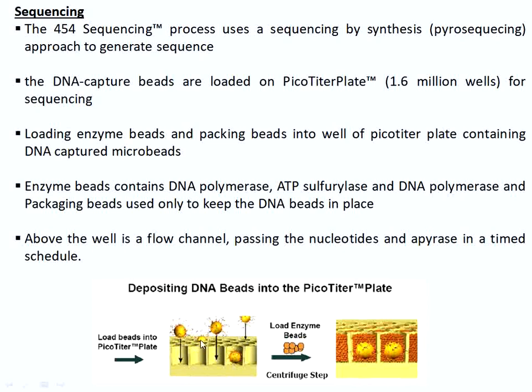After the loading of this micro-sized bead containing multiple DNA copies of a single DNA fragment into the picotiter plate, we load two other beads, that is an enzyme bead and a packing bead, into the same well which contains the DNA capture bead. The enzyme beads contain the enzymes for the sequencing, that is DNA polymerase, ATP sulfurylase, as well as luciferase.